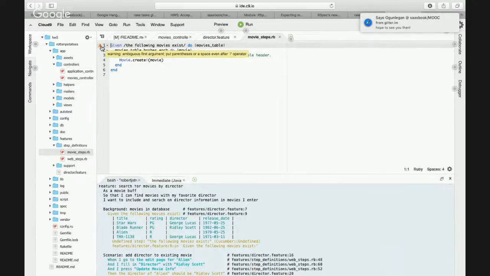Can you see the new file moviesteps.rb? No, I can't see. It doesn't show your folders, features, neither spec.